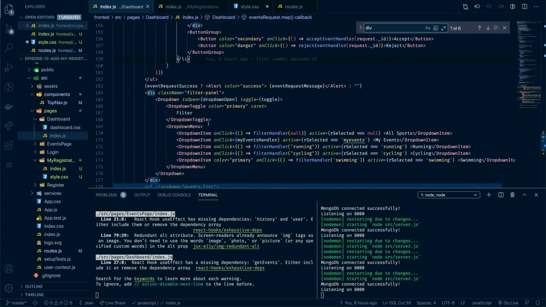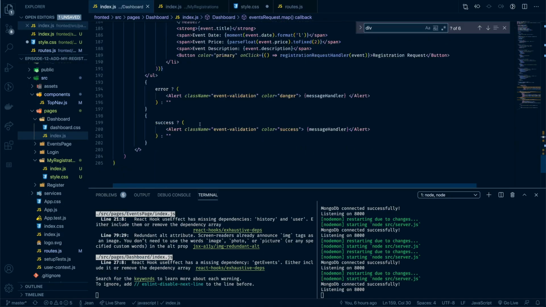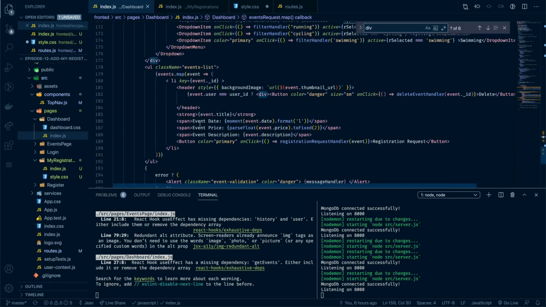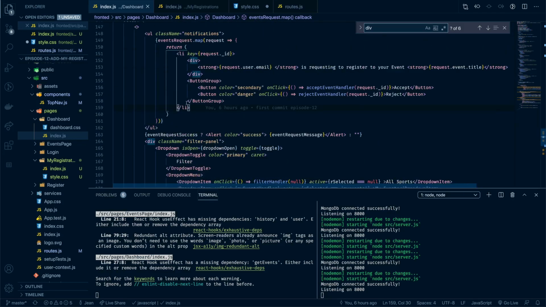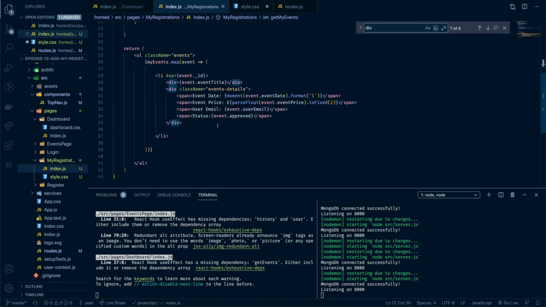Remember from the dashboard, I think from the dashboard we can copy the buttons that we used. Let me have a look here. Right, so we can kind of use that. So copy the button group. This is the accept and reject button because we're gonna have the same here. So we can come back, and then below this is spam.